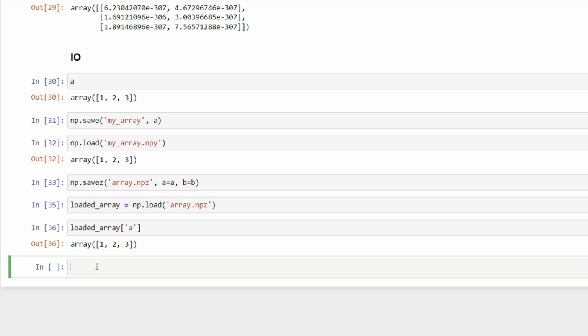What about text files? Can you save and load a text file? Yes, there is a method called np.loadtxt, inside which you have to specify the file name. Let's say I'm loading a file which has some values already. So let me show you something.